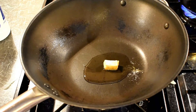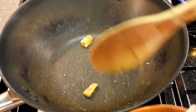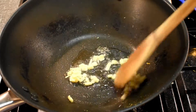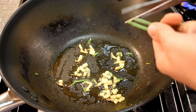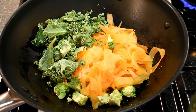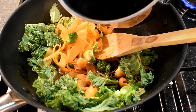Then I heat a bit of groundnut oil and fry those tofu pieces until they're really nice and golden and crispy. I take them out to set aside. In the same pan I lightly fry some chopped ginger, then snip in some of the greens of a spring onion to substitute for garlic. Then I add in the vegetables I prepped earlier, plus a nice big handful of kale, which is free from FODMAP and very healthy. I'm pouring in a bit of the water from the black rice, which is why it looks so dark.